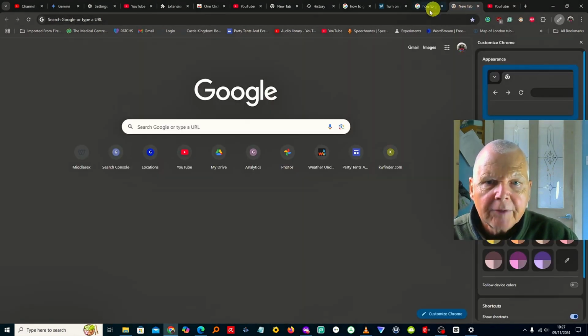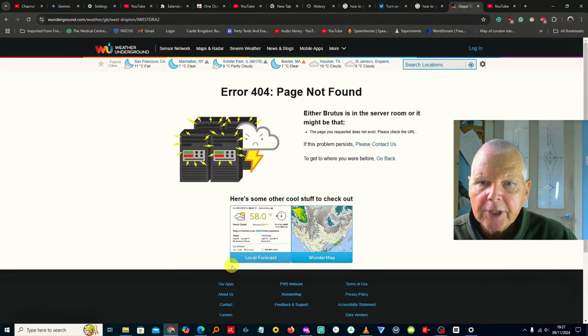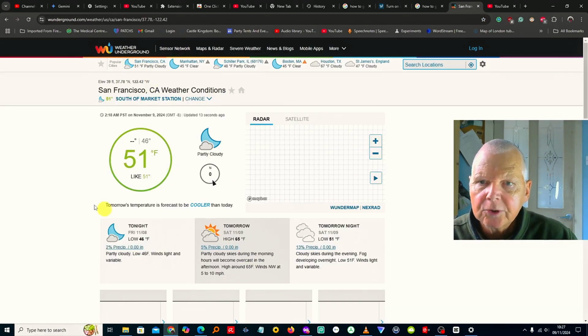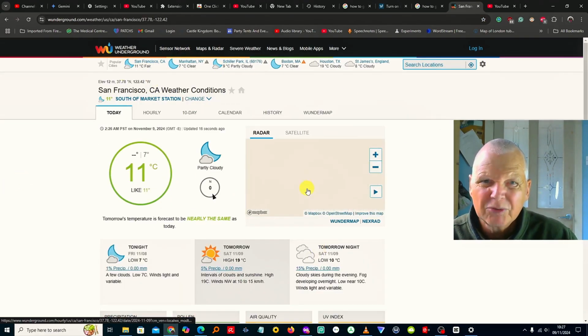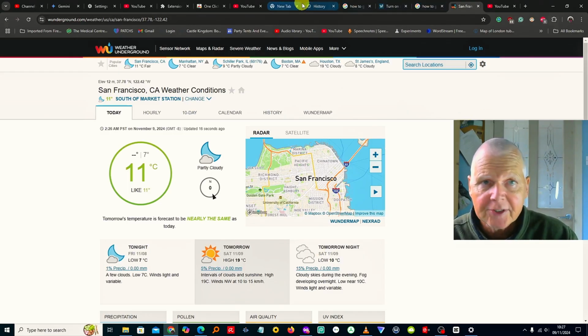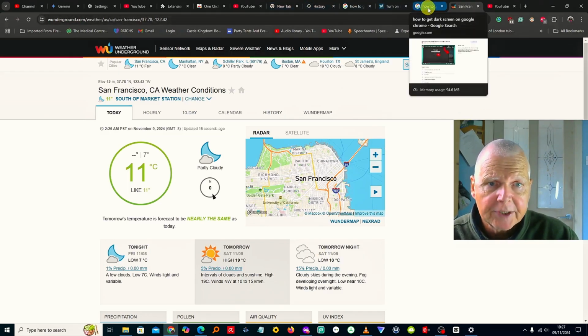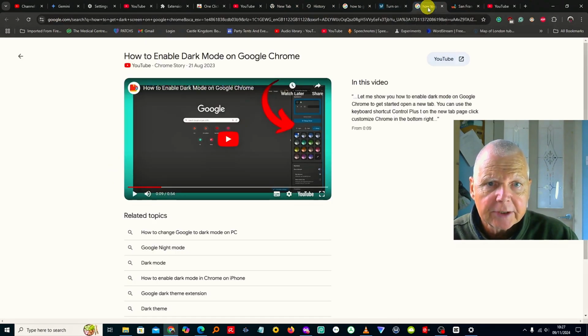So if I open another one, for instance, there's a little weather app I have on here, we'll click on that. It's doing the same thing. I'll click on it, it's showing dark at the top but still white light at the bottom, which is really defeating the object. Now I don't know if that's a setting or a problem with my PC. I'm running Windows 10. It's not a new PC by any means, so it may have something to do with the graphics card or whatever. But fear not, because there is a workaround to it, and I'm going to show you that now.